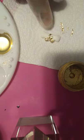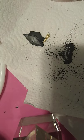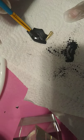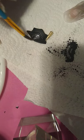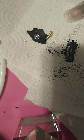And there's my little tattoo. So now I have my cap back. And what I'm going to do is wet it with a little bit of the Everclear. And then I'm going to put the glitter on top of only the part I got the Everclear on. You have to do this quick, because if you don't, it's going to dry up real quick.